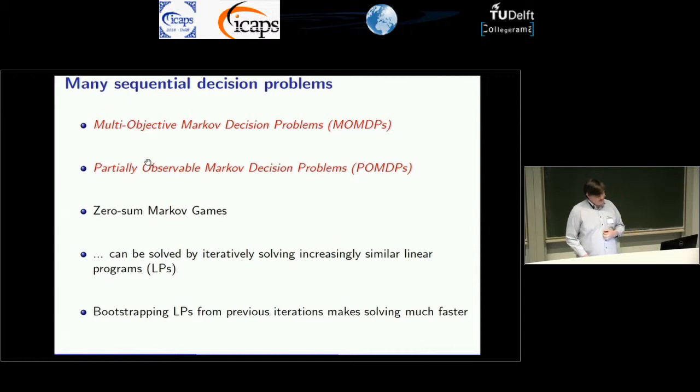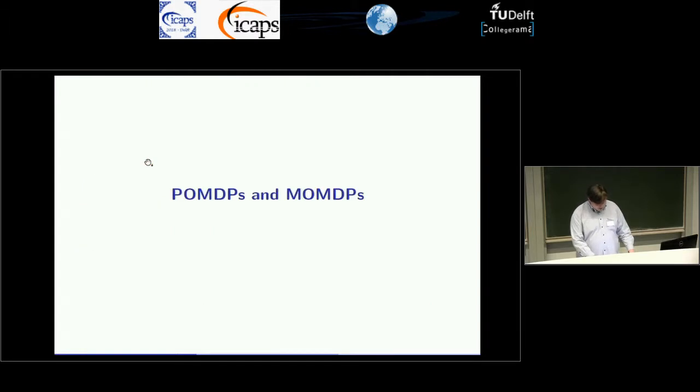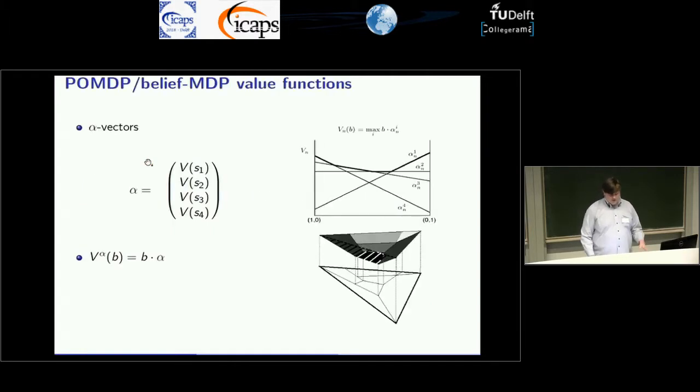All right, so in this talk I'm going to focus on multi-objective MDPs and partially observable MDPs. First of all, the partially observable MDP I probably don't have to say a lot about, just that we have a value function, and this value function is typically described as a set of alpha vectors. These alpha vectors, together with the belief of which state you are in, give you a scalar value. So the value function, without the belief, is just a set of these alpha vectors, and it's piecewise linear and convex, as you all well know.